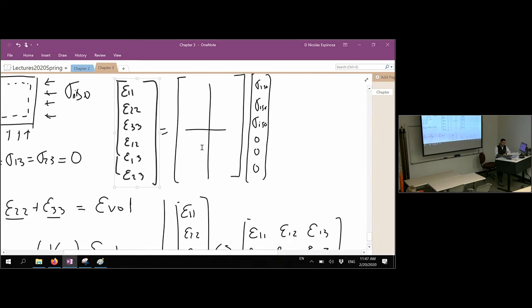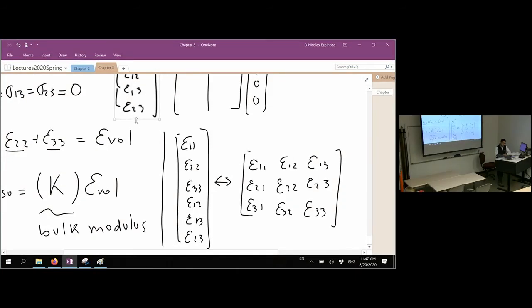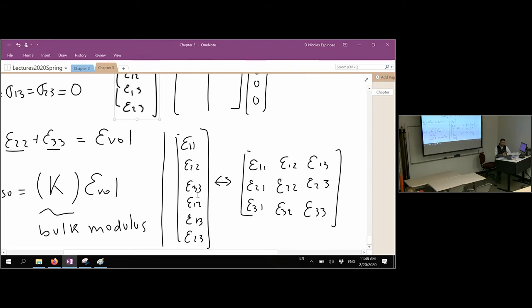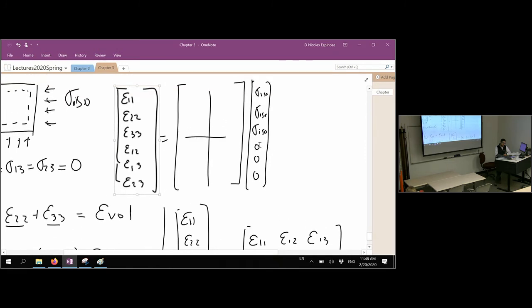But all the time we are meaning that this is actually a strain tensor, which is a matrix. But we don't use a matrix form, because if we want to use a matrix form and relate a matrix to a matrix, we will need a four-dimensional factor in between two matrices, and that's a mess. I cannot write it on the screen, I cannot write it on paper. I need a four-order loop if I code it. So instead of dealing with that, we use this more convenient form of a vector to do mathematical operations, but we're always meaning, remember, that strain is a tensor, 3 by 3 matrix, the same with the stress. Stress is also a tensor.